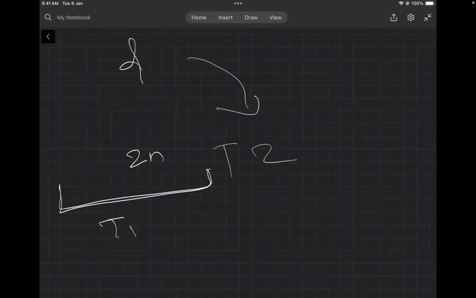So why 2n, you ask? Let's try to understand how we come up with this 2n. You might think that maybe it is n squared or so on.